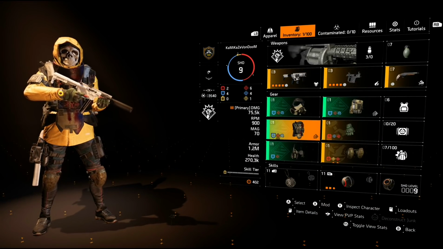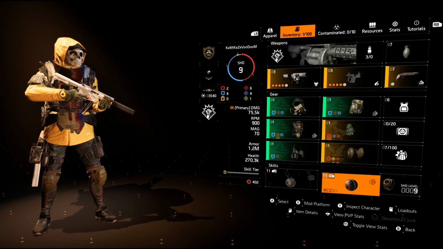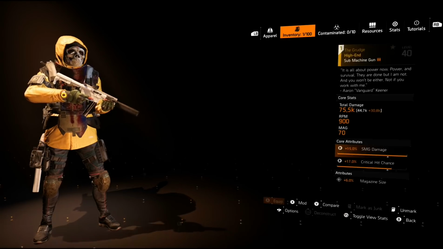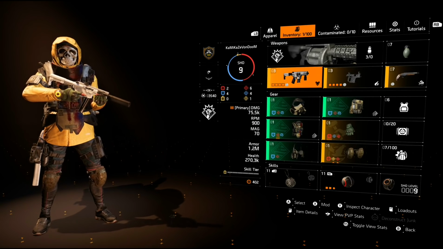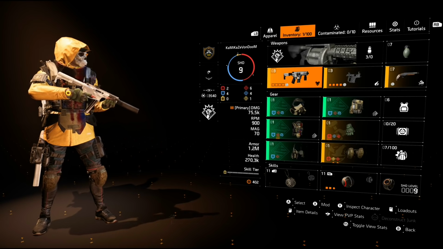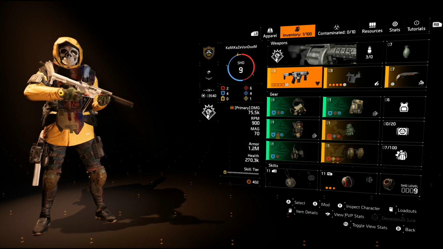And that is the overall build. The way I use it is I use the shock trap and the explosive seekers. Remember, I am using perfectly vindictive. So I want them on a status effect when I kill them because I get all that extra crit. And once I get the vindictive to proc, I can switch to my vector and just go to town.